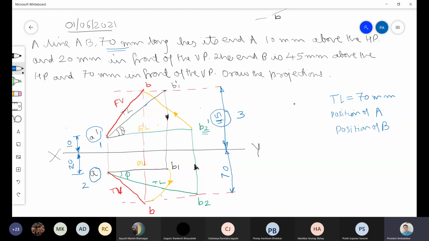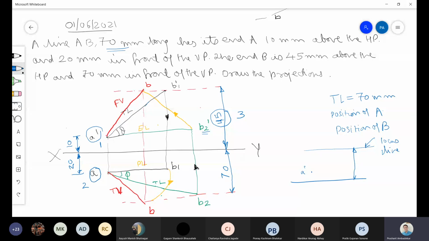Okay, when you draw this line of 45 degree, how it will be drawn? So this is the distance of 45 and you will draw. This is what? This is locus line. Locus line. Have you understood it? Have you understood this, that this is a locus line? Yes, sir. Okay, now once you draw locus line, this is the position of A dash.